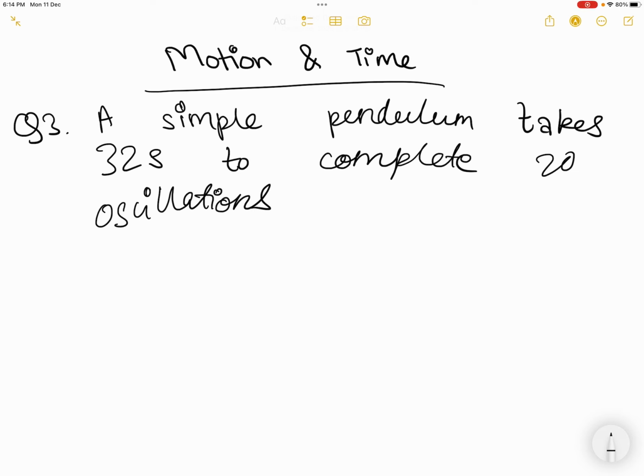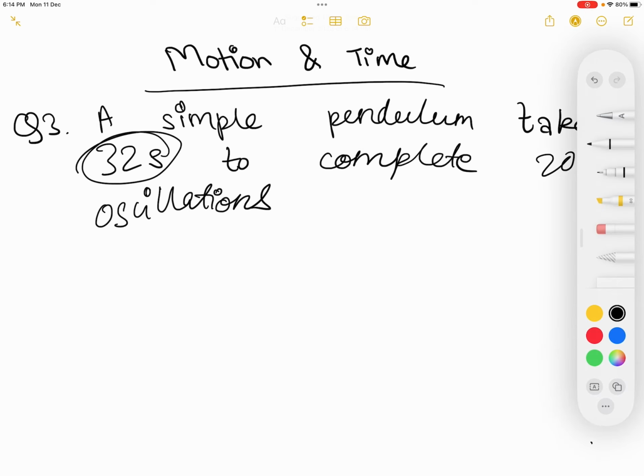Now, before I continue, I just wanted to let you know that in my video on the difference between oscillatory and periodic motion, we understood a lot about the pendulum. So you must be aware of the oscillations. What are oscillations? And this time is known as the time period. You all must know that, I at least hope so.